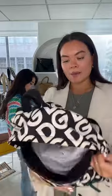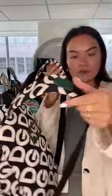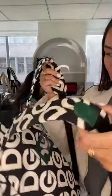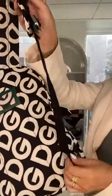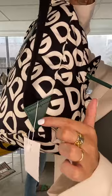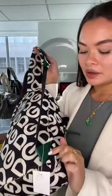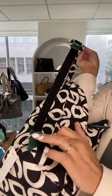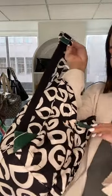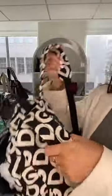It has got the comfort padding on the straps, and then to the back here you've got a little slot. You've got the green, almost like the Bottega green, not Bottega green, a forest. Bottega does actually do this forest green color, that emerald type. Forest emerald green. That has all the accents, which I really like. Even on the strap you can see, I'll show you it on as well.